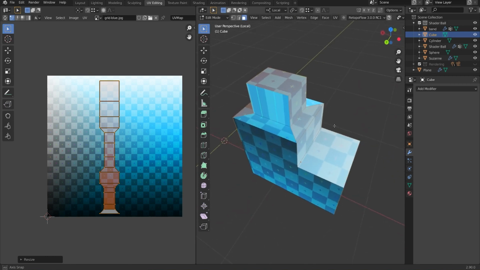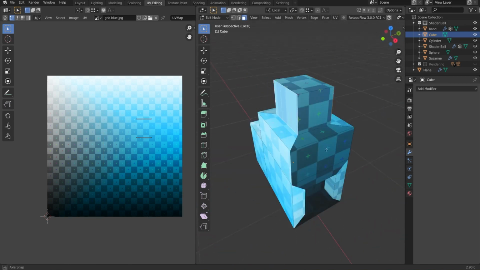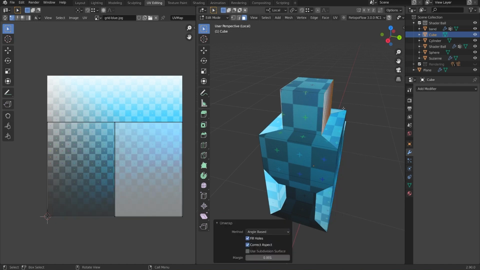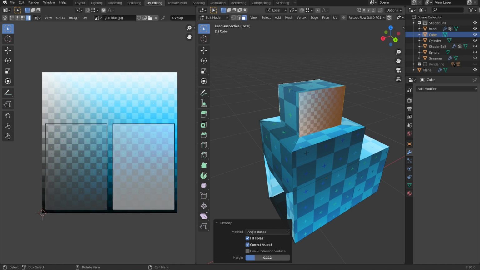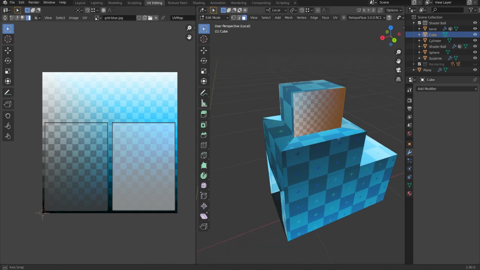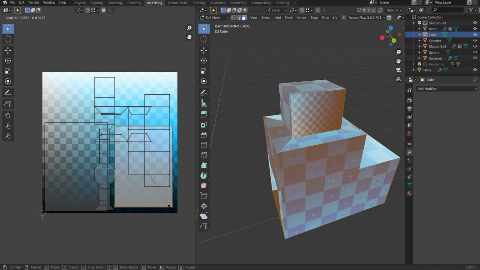To get the rest of the faces that we haven't touched yet, I'll just take this one and that one, hit U and unwrap, and since they're not connected in the 3D view, they're not going to be connected in the UV editor. We also generally want some space between our shells here. Number one, so that they don't accidentally get stuck together. We have a default margin of 0.001, so they won't be stuck together by default, but we do at least want some room in between our shells. So I'll hit U and unwrap again, and just increase this margin a little bit by holding Shift. And that way it's very clear that they're independent islands like this. So I can take these, I'll select them like that, scale them down, place them off to the side.